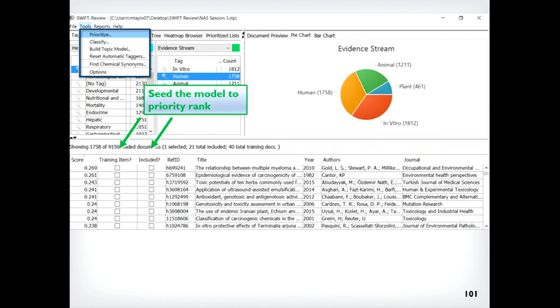So there are 2 columns there, not sure if you can see them. The second from the left in the document panel on the bottom is your training item. And then the column next to that is whether or not you're going to include it. So if I select the training box and then also the included box, that's going to prioritize all those documents that are similar to that, move them to the top so they're screened sooner. If I select training item but don't select the included box, that'll be one of the documents that'll be excluded. Similar documents will then be pushed down further.